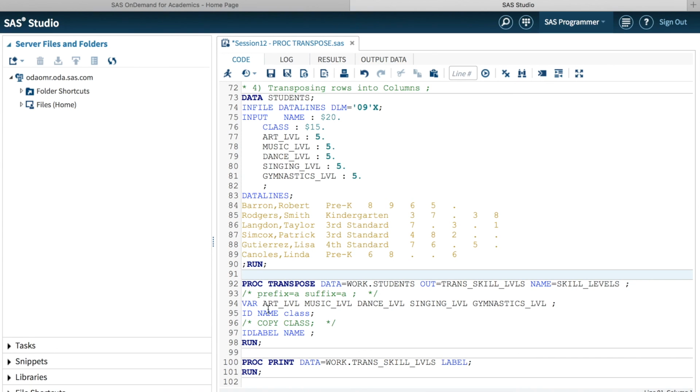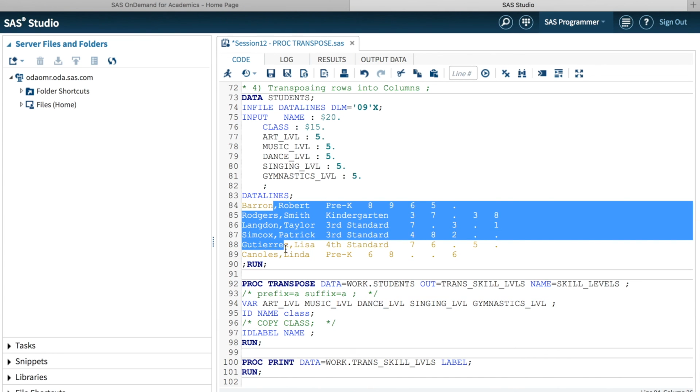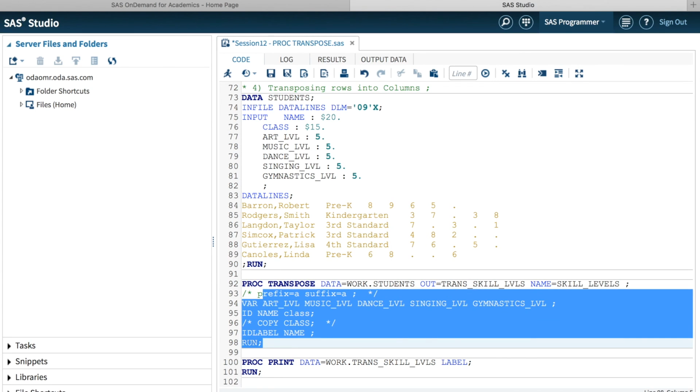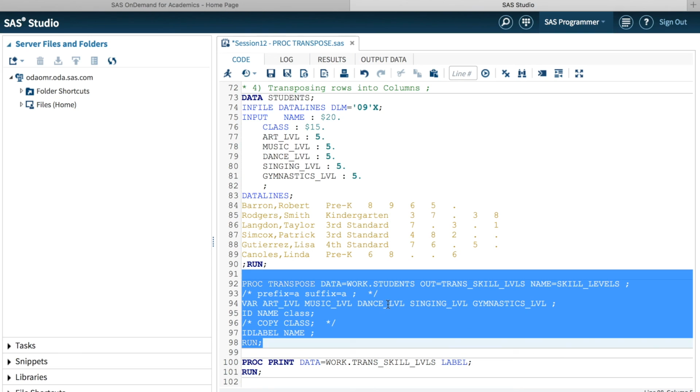So what we are doing is we got the data name, and then appropriately we got the skill set. So what we are going to have is for each and every person the skills will be coming, and we will be applying the transpose on these values. So art level, music level, these are the rows that we will be having, and columns will be the 6 persons names. So that is the way output dataset is going to look like. So we have in total 1 2 3 4 5 different skills, so 5 different rows we will be having, and we have 6 students, so 6 columns we should be getting.